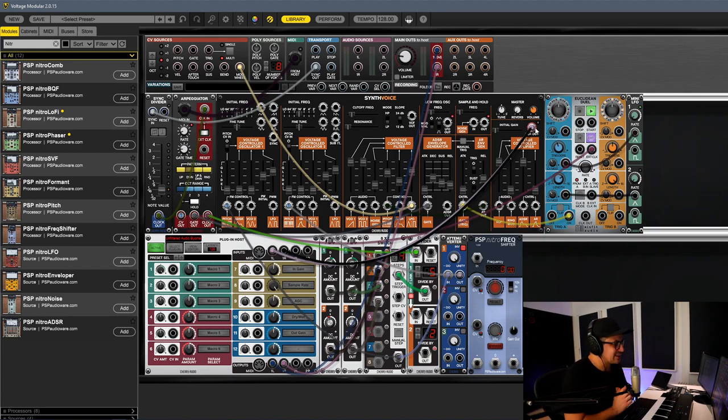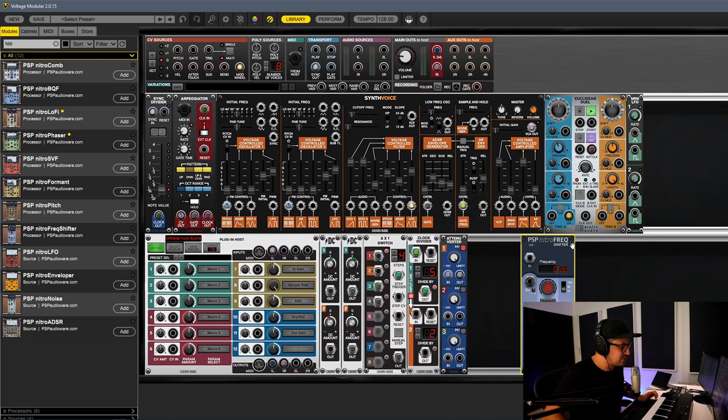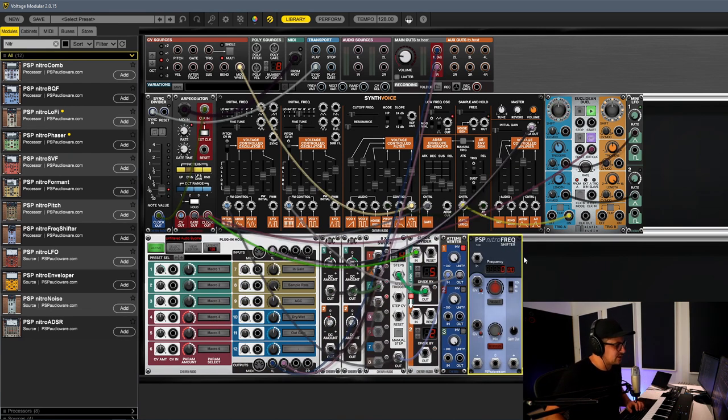One of the reasons why I love this update to Voltage Modular is the ability to actually move multiple cables at once. This is as close as you're going to get to working with a real physical modular system. The one problem I have with Softube Modular is it's a little bit clunky when it comes to actually patching things around. It's hard to move modules around like it is in this one.